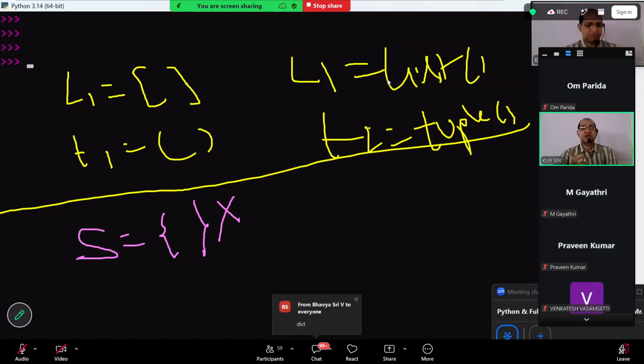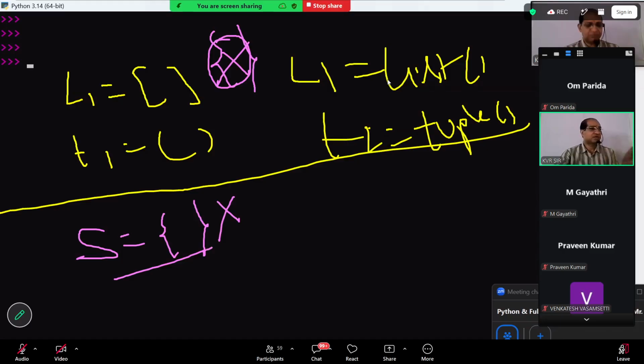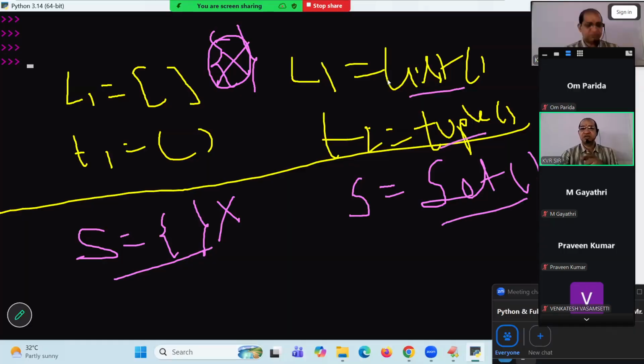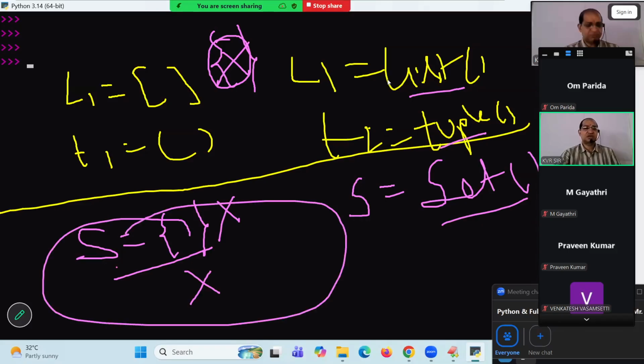In Python, the same symbolic notation we use for a dictionary also applies here, but that organization is different. I'll explain separately. It is not a set; it is a dictionary. In order to create an empty set, I will use set of, like list of, tuple of. This is not a set. This is a regularly asked question: what type is it? Dict type.